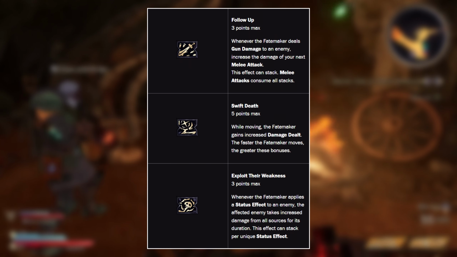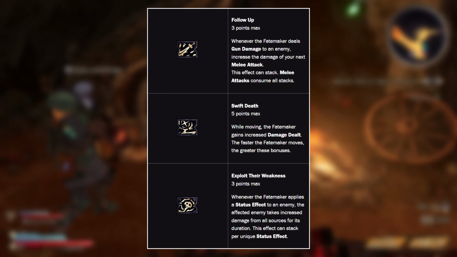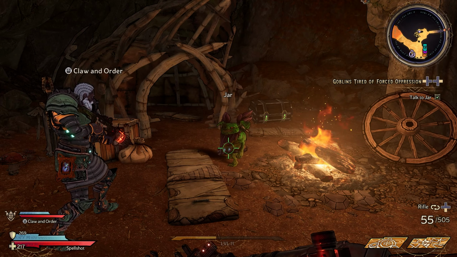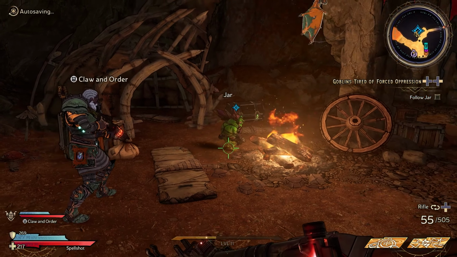Then we have Exploit Their Weakness, 3 points max. Whenever the Fate Maker applies a status effect to the enemy, the affected enemy takes increased damage from all sources for its duration. This effect can stack per unique status effect. And this could be incredibly strong depending on how many status effects you'll be able to easily apply.